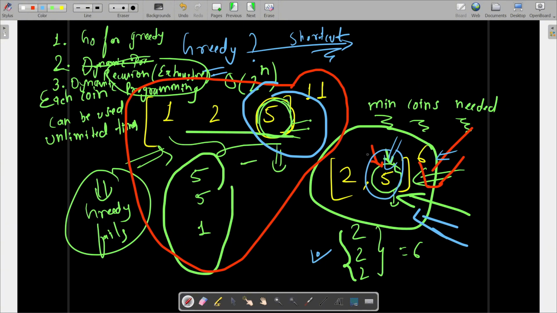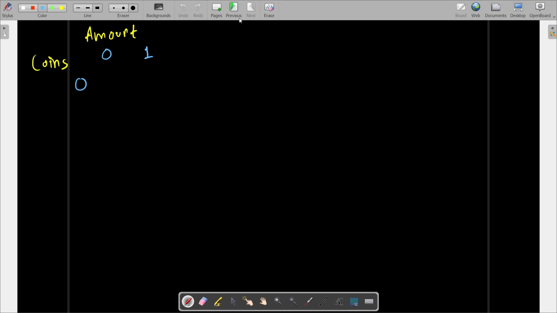And as I said, if greedy fails, then go for exhaustive. And in that exhaustive approach, if you find repeated subproblems, then go for dynamic programming to save those many recursive calls which are repeating. So as we said, greedy failed, so let's go for the entire recursive or exhaustive way. I'll come to this later, but let's go for the exhaustive way. Just ignore the previous slide, I just wrote it for saving our time.